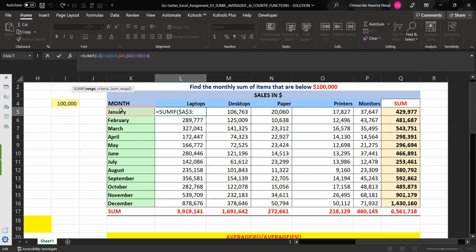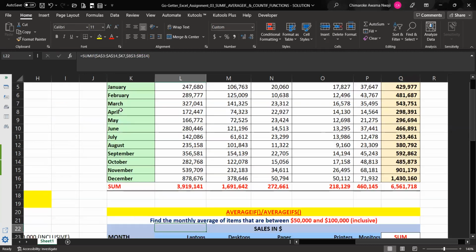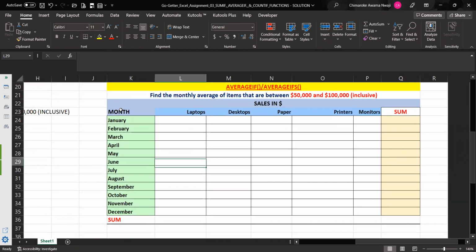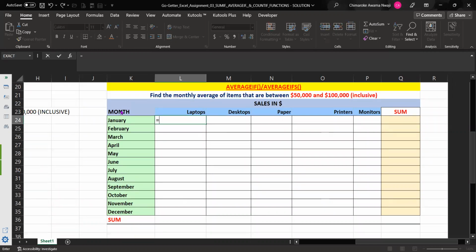All right, so the same way we can use the average function. Let's look at the average function. So my average is the average for January, February, March.